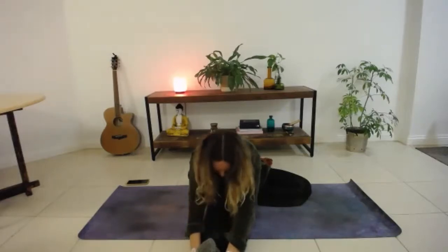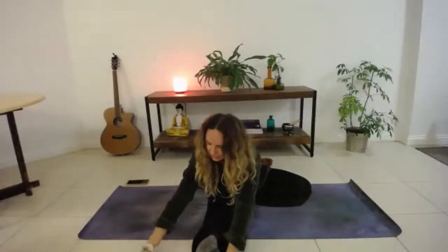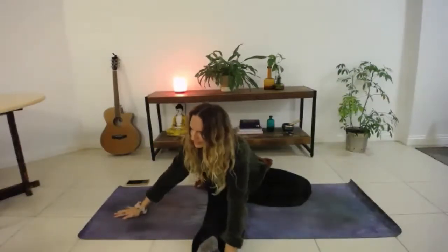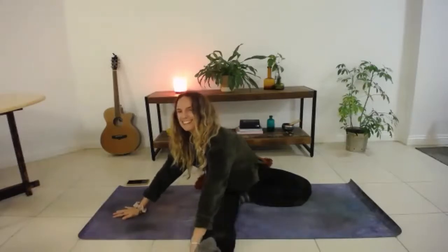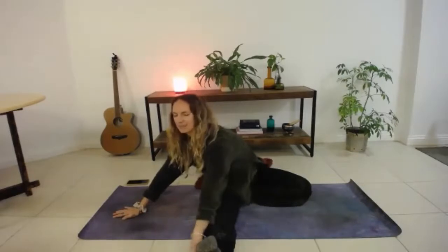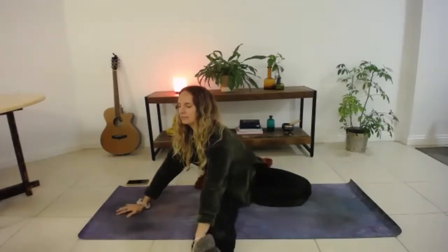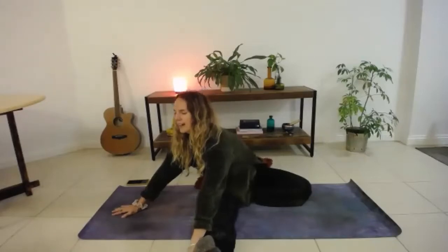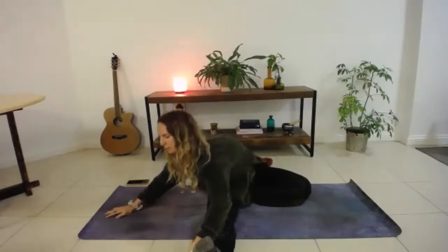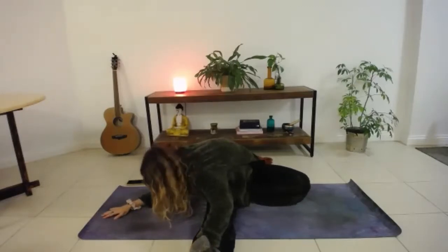To gaze at the right toes. Exhale, circle the right arm around. Left hand comes outside right ankle, foot or shin. Inhale, spine lengthens long. Exhale, left arm pulls you beyond right leg. Stretch left side of lower back.